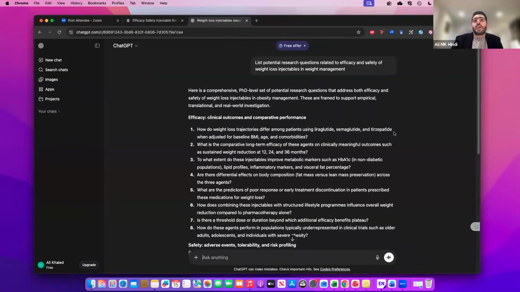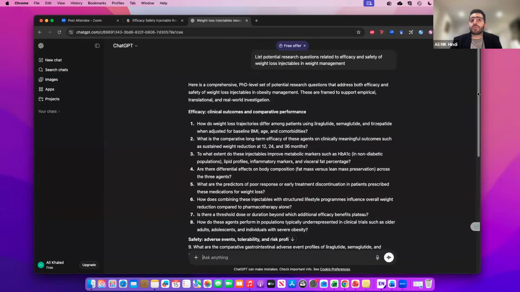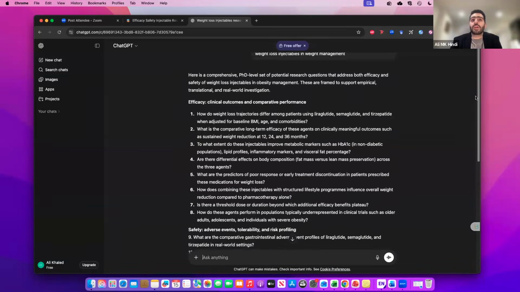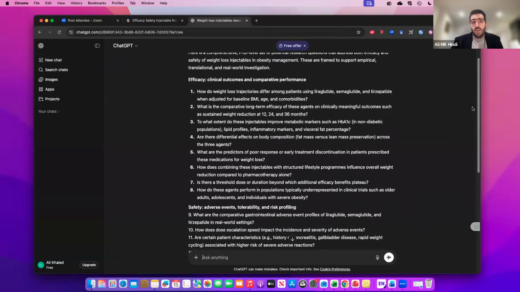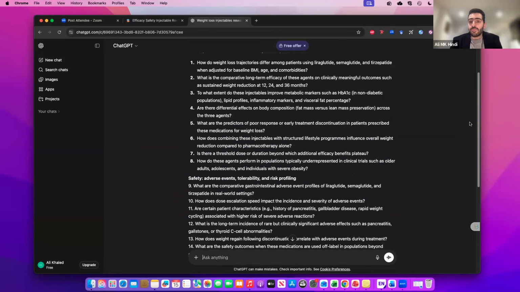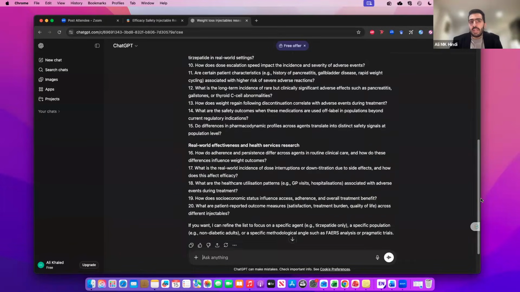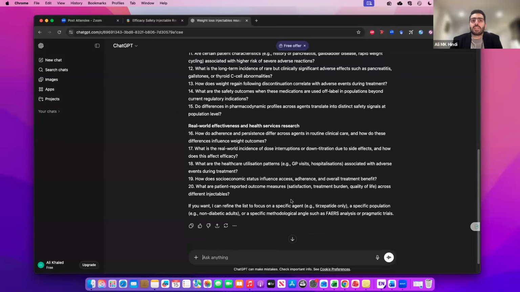What you see in ChatGPT is a list of questions, and some of these research questions are quite legit. There's nothing wrong with them. But the issue with ChatGPT, as a researcher, is that I like to be able to track where this information is coming from. Where is the evidence coming from? Where did they find the resources? Can I duplicate the search? You don't really get that with ChatGPT. It's just going to come up with all these answers and say, here's a bunch of research questions, do as you please.